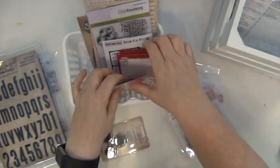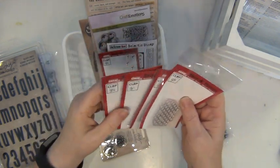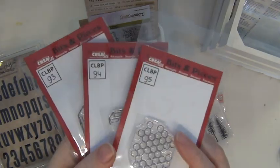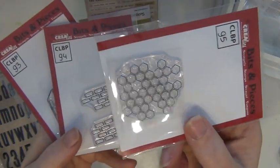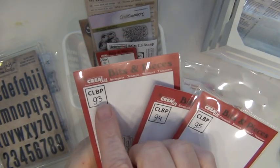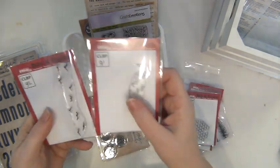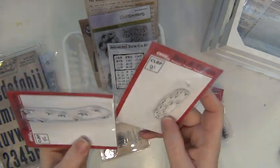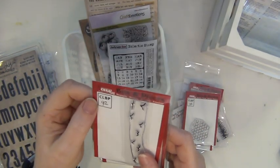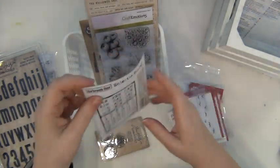And then there are some pattern stamps from CreaLies. Let's see, it's the 93, 94 and 95, a honeycomb, brick wall and brick wall, and CLBP 93, 94, 95. And then I've got the birds in the sky, a small and a bigger one, CLBP 91 and 92, excuse me for that.